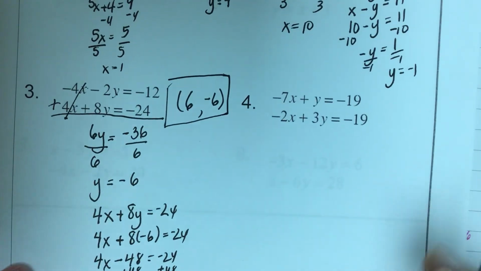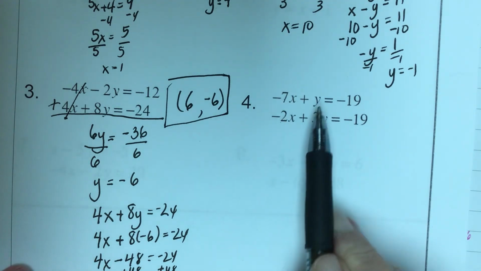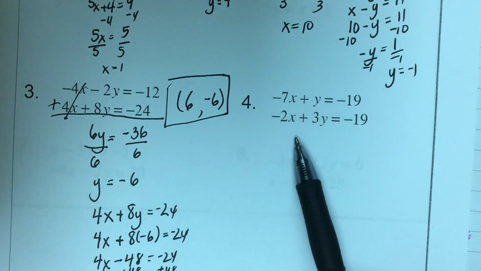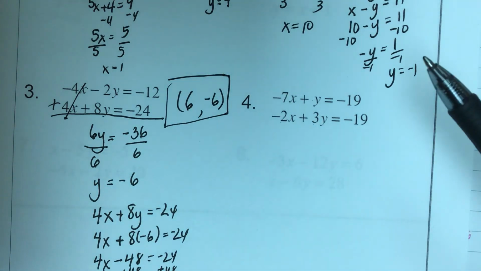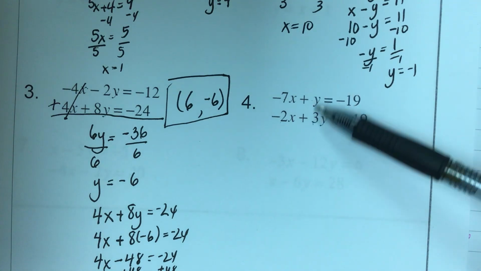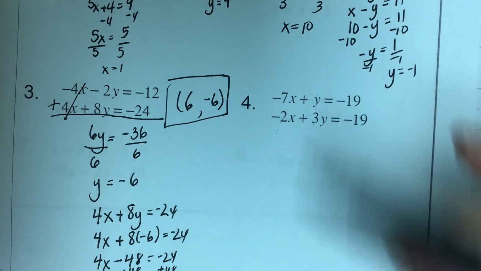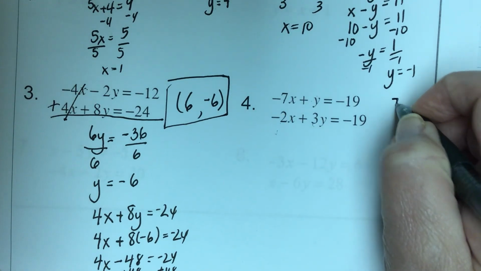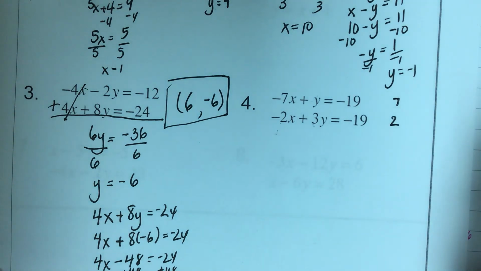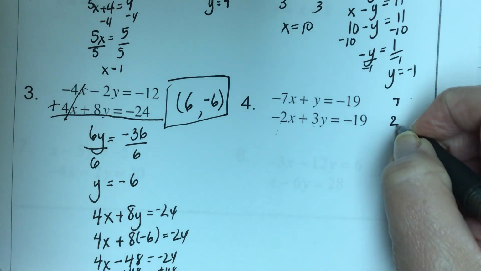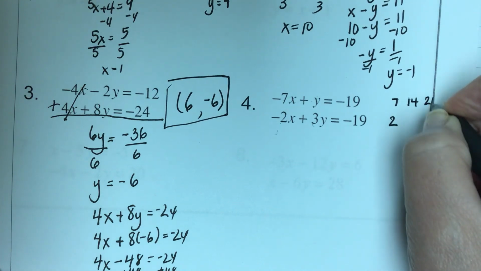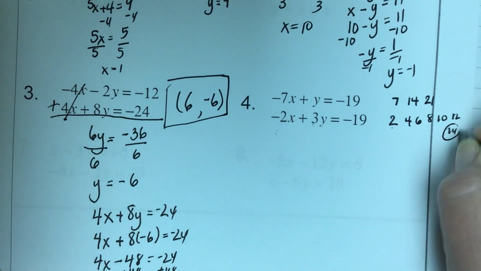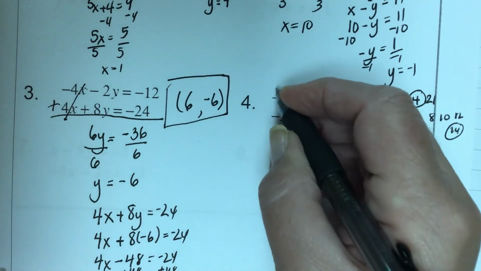And then number 4, 7 and 2, 1 and 3. So I don't have the same circumstance I had for problem 2 and problem 3. I have to pick a variable. And I think I'm just going to go ahead and pick 7 and 2 just because that's the harder of the two. But you can choose whichever one you want. So I'm going to choose 7, and I'm going to ignore the negative for right now. 7 and 2. 7, 14, 21. 2, 4, 6, 8, 10, 12, 14. So 14 is the multiple they have in common.